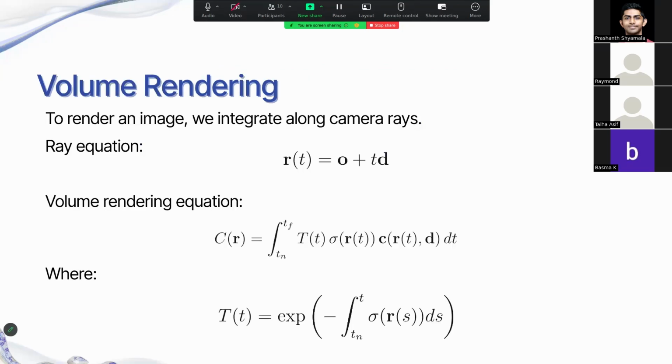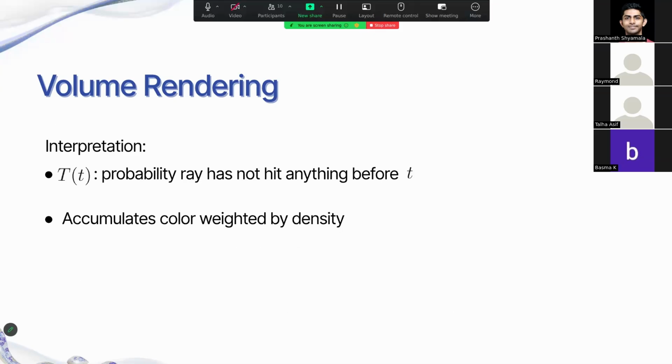In a more math sense, you have a ray from the camera and you plug in your function outputs, your color and sigma at the points on the ray, and then you integrate them with this math equation to get your final color of a pixel. Again, I won't go much into this. It's just to give an intuition of how you weight the colors with your density, and it's just like a multiplication of these two values across a ray to get your final value of a pixel.